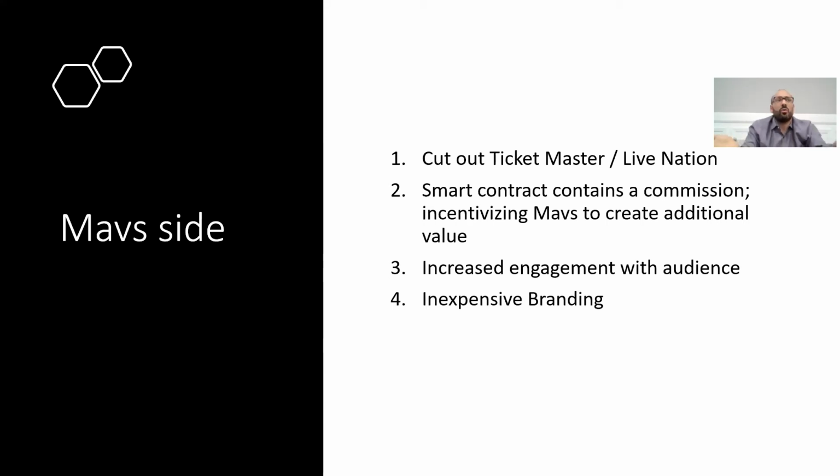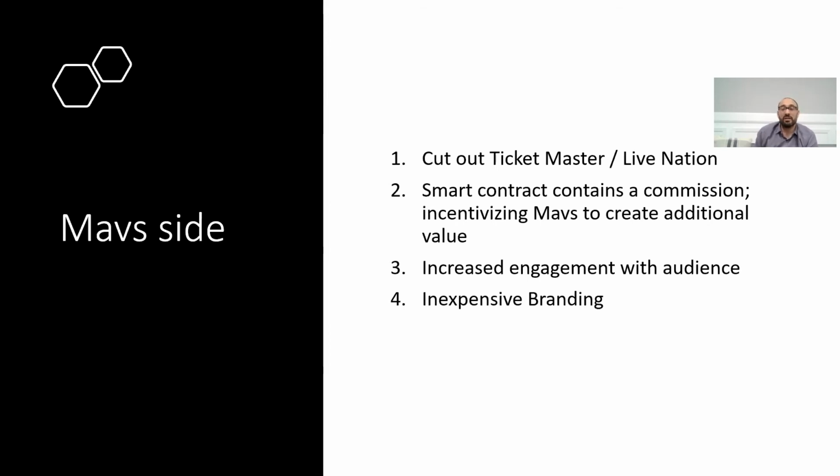Now you might say, well, what about all those processes? Who's going to deal with those things? The answer is that the blockchain itself, which we'll get into again later, processes these transactions. I might be a little bit confusing right now, but essentially by minting NFTs on the blockchain, the Mavericks will have the ability to have individual miners process those transactions at a lesser fee than Ticketmaster or Live Nation, and in a much more secure method.